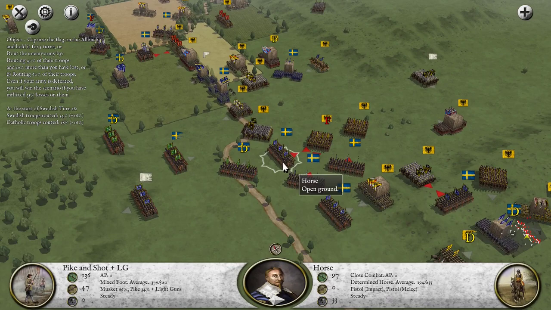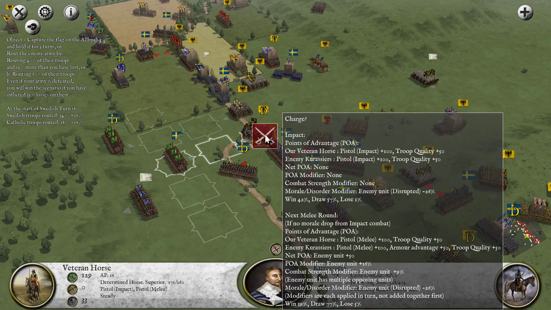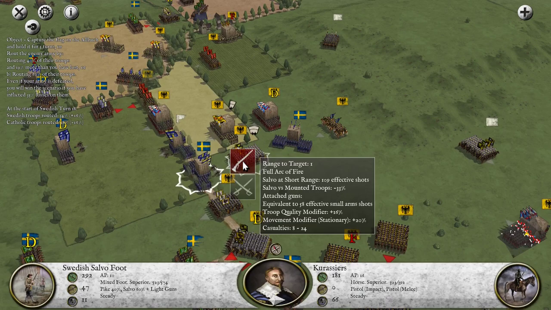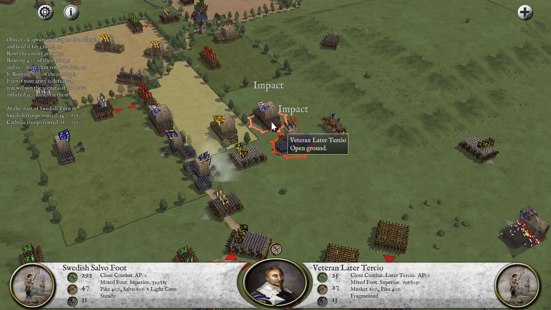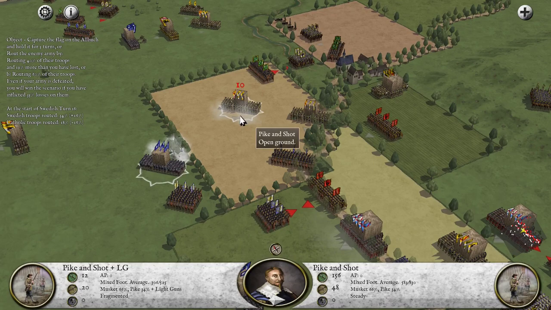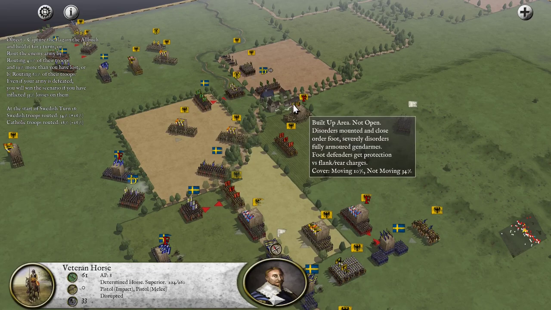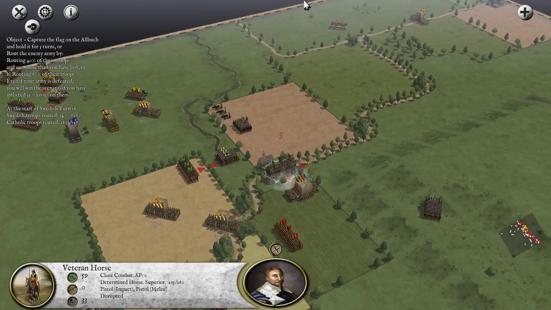Matter, they're disordered anyway. There we go. We were already disrupted, so it didn't really do any good, but it's something. This is not a flank, it's a little tertio, but we're gonna do it anyway. For the frag. Do it! I was hoping for them to fail their check, but instead we'll get rear charged.